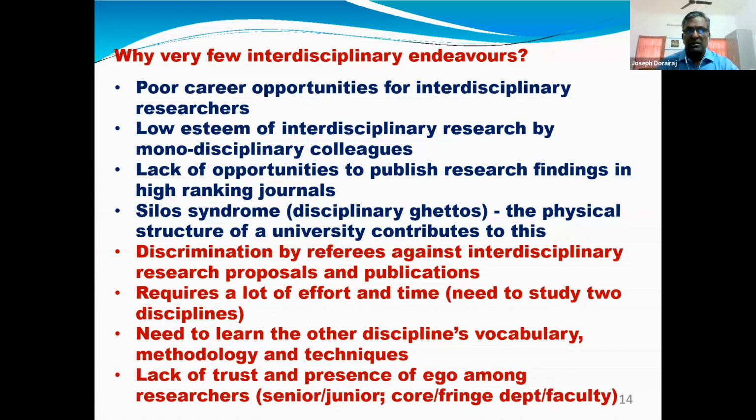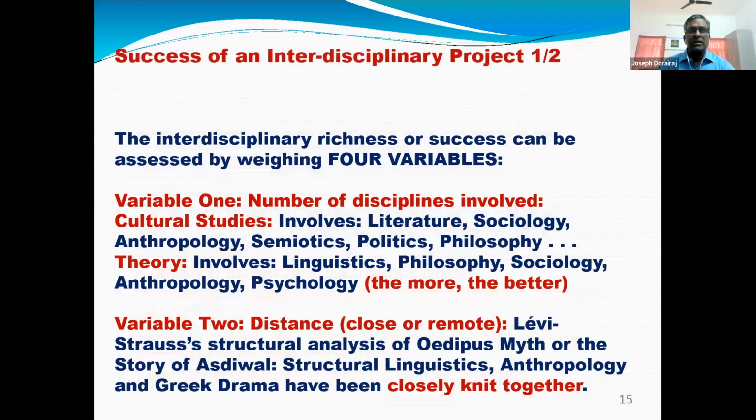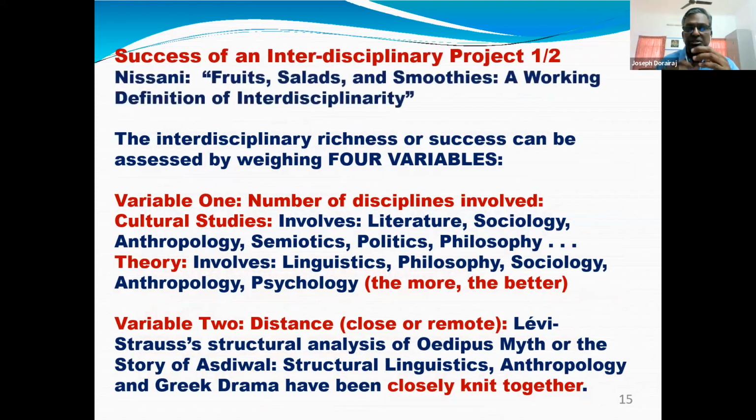So dear friends, at the theoretical level, at the conceptual level, all of us know what the advantages of interdisciplinarity are. But the ground reality is we do not have very many interdisciplinary endeavors. So therefore, the question is, what prevents or hinders or hampers the pursuit of interdisciplinary endeavors? I have given some examples. Fine. Now, the next two slides are interesting.